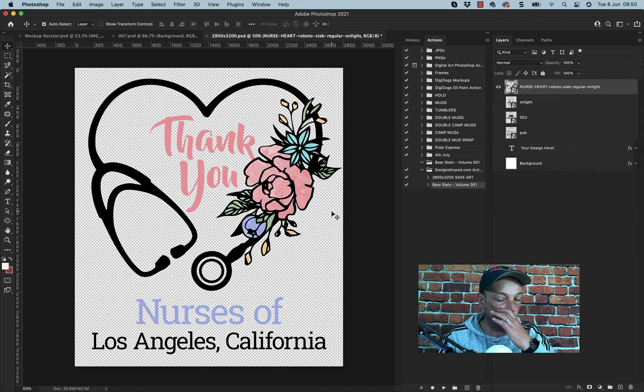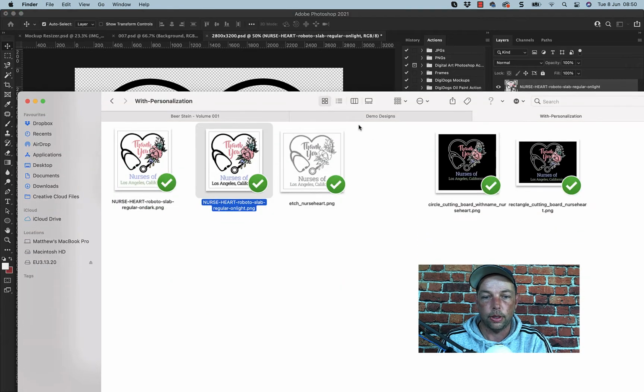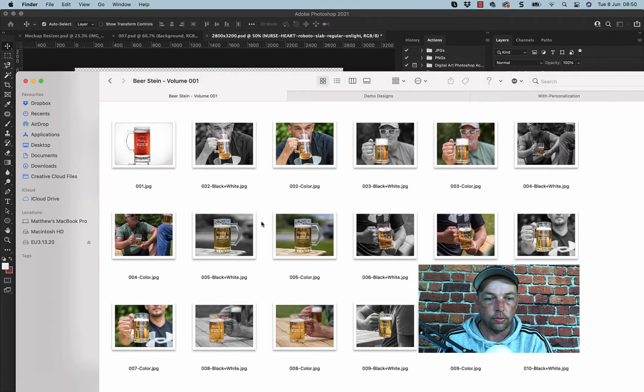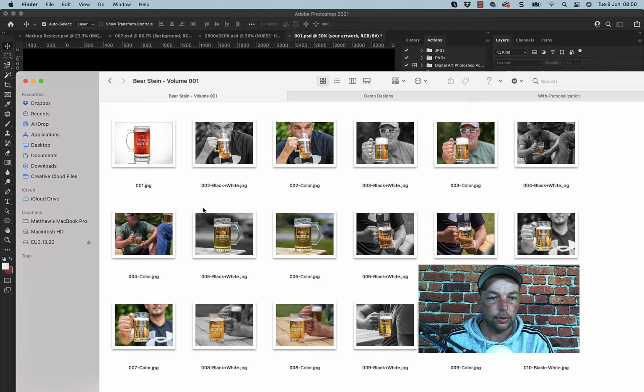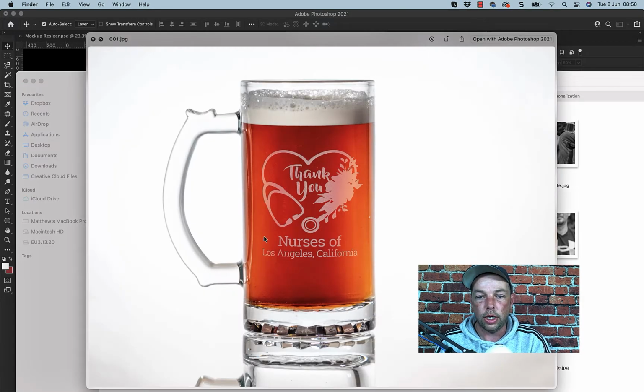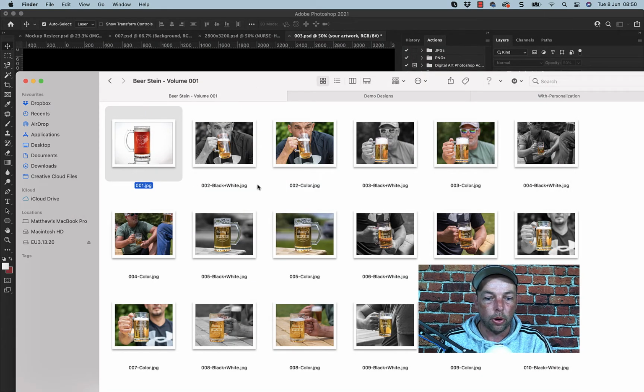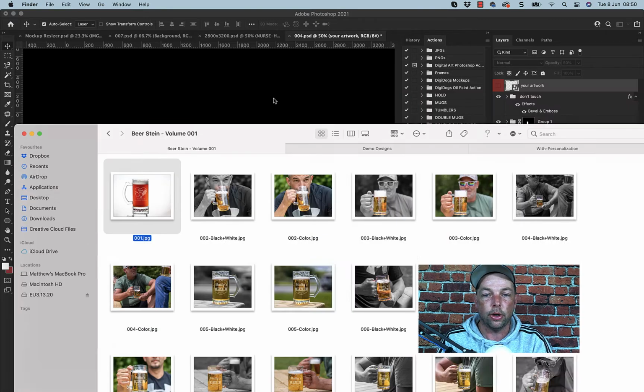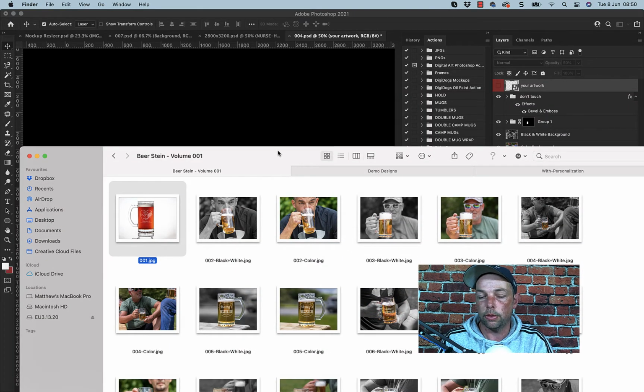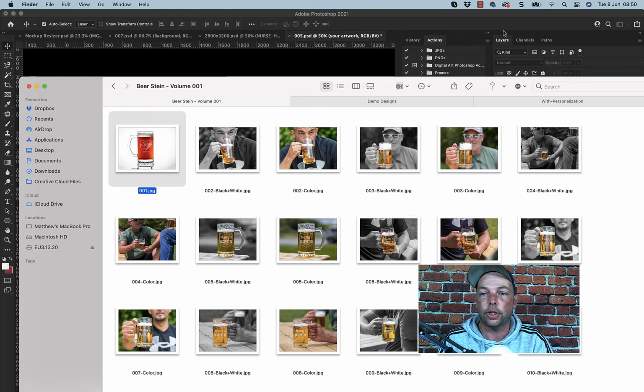So what will happen with some of your designs is they're going to have solid color here. So what I'll do is run it again and I'll show you what I mean as this starts to run. Okay, so you can see on this design the floral area here is just all solid, so there was a lot of detail in that. And what I'll do is show you a super quick fix that you can do. It won't work on all designs, but it'll work on a lot of them. So I'll just pause it for a minute, let this action run, and then I'll show you how you can fix that.